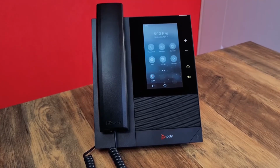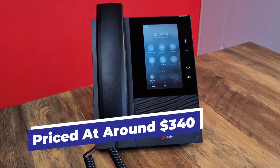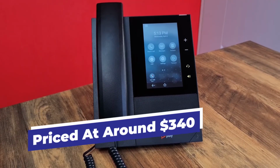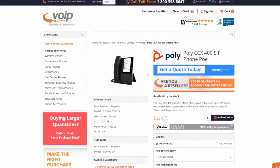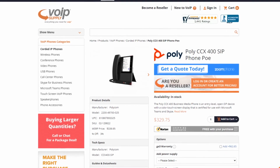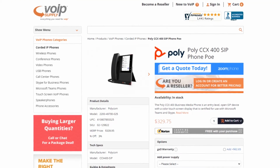Jumping into the price, the Poly CCX 400 goes for approximately $340. Depends on where you get it from, but just floating online, we saw it for around $300 to $350 per unit from various sources, but it looks like we found it on our good old buddies at VOIP Supply's website for, I want to say, approximately $339. And of course, if you work with them and you're referred from us, you may even get a discount and be able to get that price a little lower.